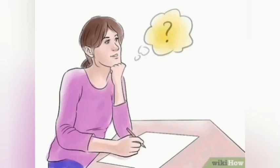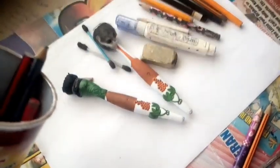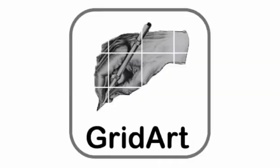Do you really want to learn how to draw with your lead pencils? Well, actually you can get them in the market, and make sure you get the best of your B pencils for dark shading and your H pencils for light shading. Actually, I have my 5H, 6H pencil. I'm also using 6B pencil, 8B and others.